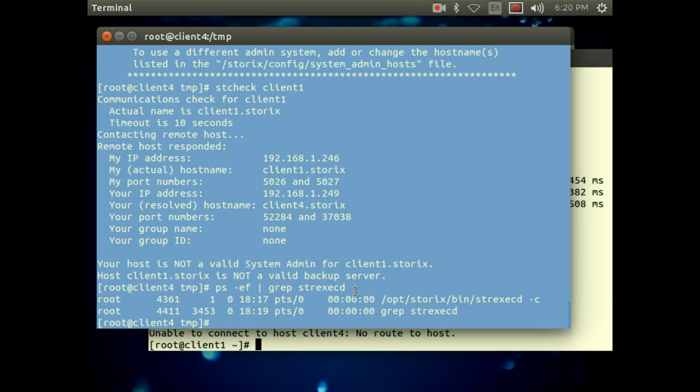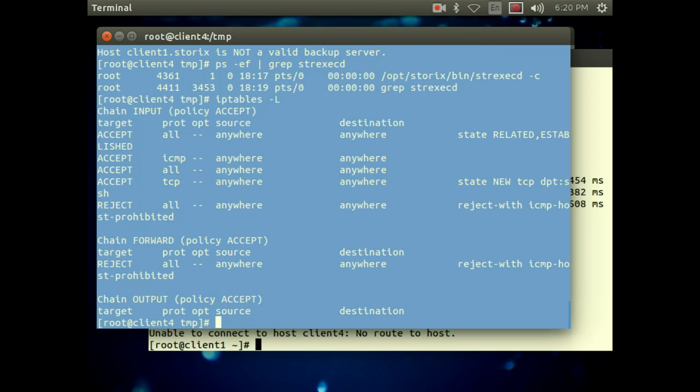So what it's probably going to be, and again, this is at least 99% of the time when we get this, it's a firewall somewhere. So let's start looking at things. The first thing we want to look at is iptables, especially if this is a brand new install of Linux. Iptables has probably been set to run and to filter out a bunch of stuff. Okay, I run my iptables and I see that I can accept pings, I can accept some limited amount of traffic, and then, boy, I've got a bunch of stuff rejected. Well, that's going to be a problem because I need to have communication.